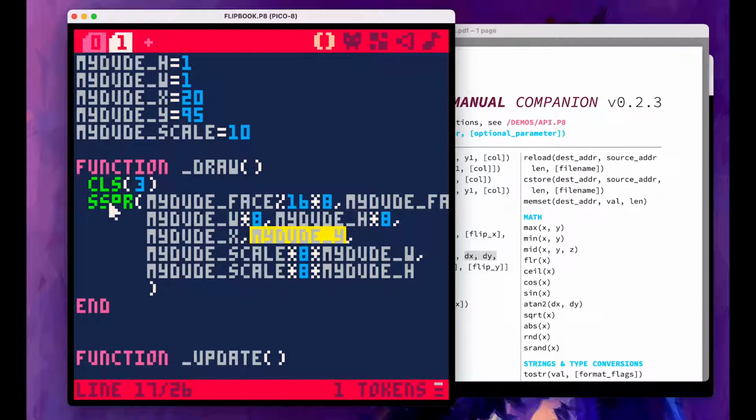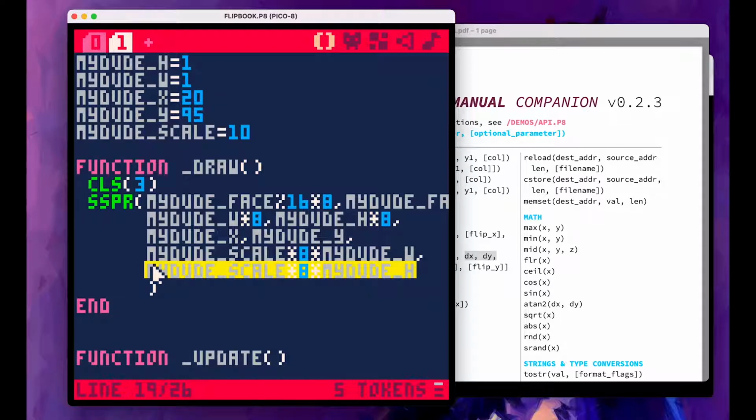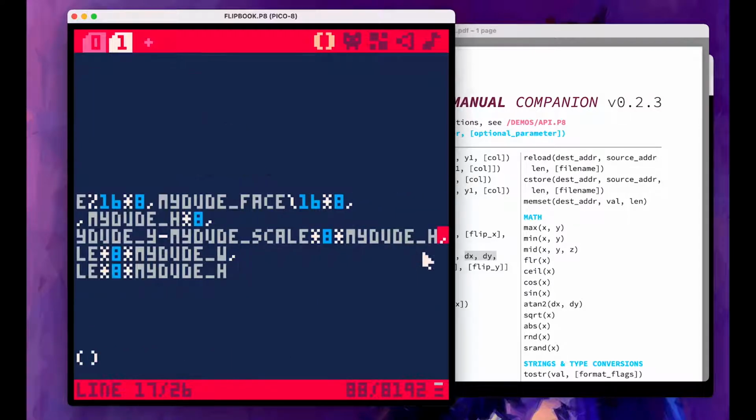And that's cool, that's how SSPR works, but I'm not beholden to that. I don't have to put this in the top. It will actually make sense for my game that I'm keeping track of the bottom, and so to that end, I'm going to subtract from this value the height of our guy. I'm just going to grab this height here that already has the scale times 8 and my dude age, and subtract it from here.